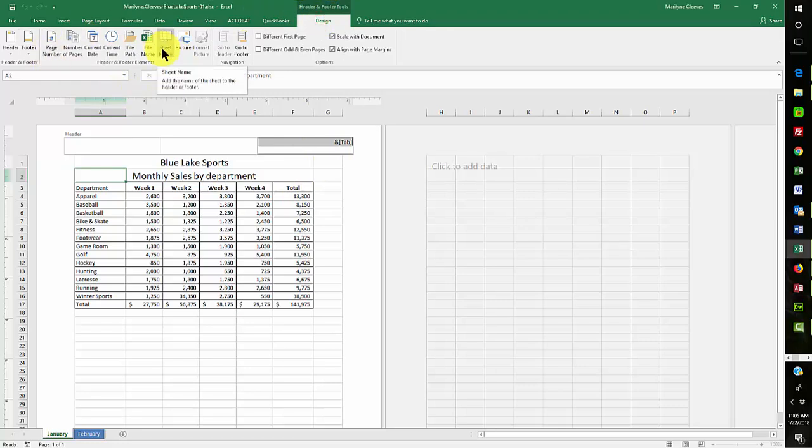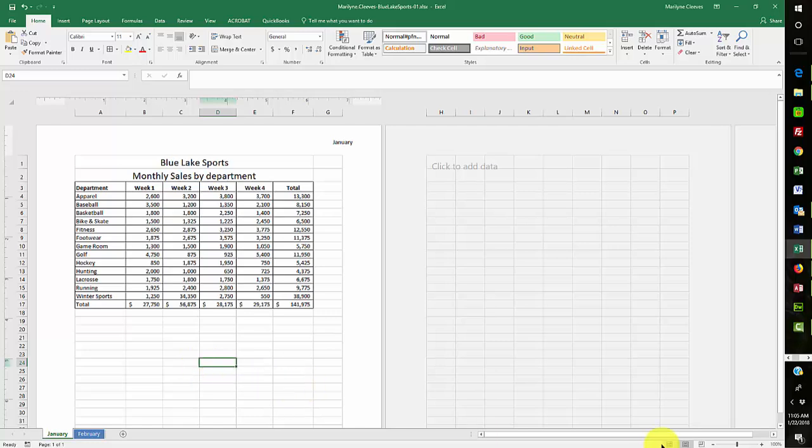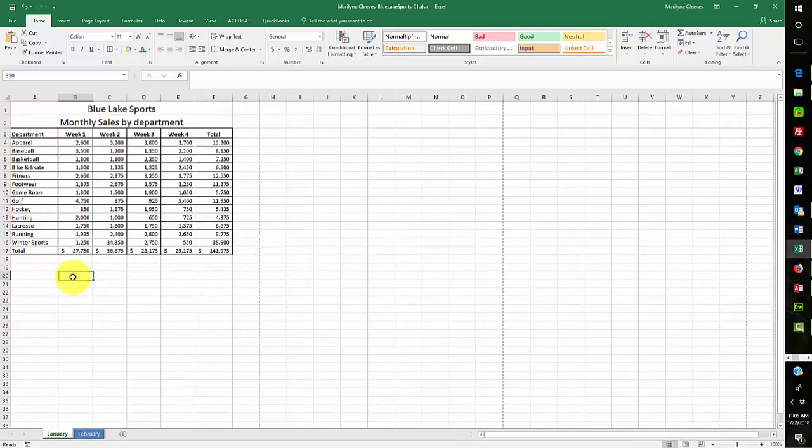And I really stress that for my CIS 210 classes, but I'm not sure that all the instructors do. So I'm going to make sure that you do it here, because I want you to all be able to be certified. And so then I can come from that page view back to my normal view and assume that I have done the formatting, the number formatting, the sums, and everything that this assignment requires. So we're going on.